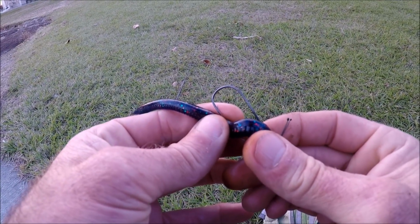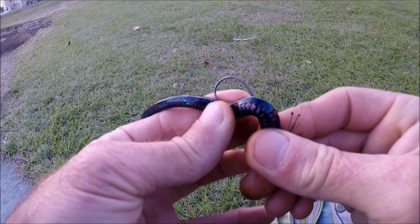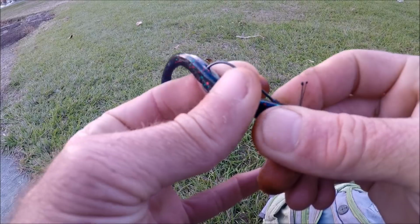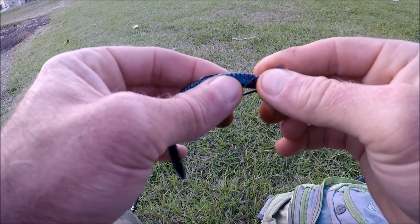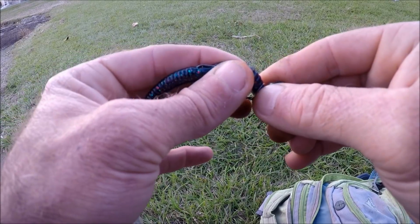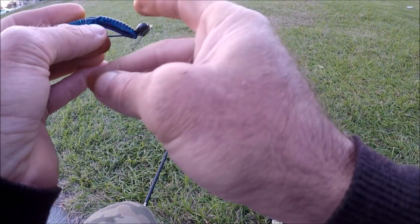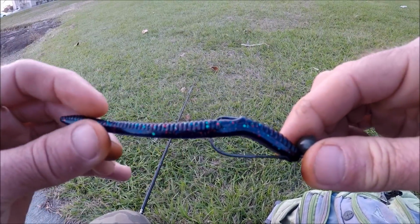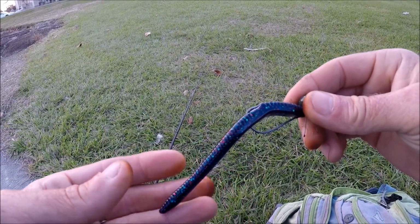Put a little bend in it. And we want to pierce the worm in the middle and keep it straight. See that? Hopefully I gave it enough slack. Looks like I did. Got a little play there. Now we want to stretch a little bit and tex pose it. And there we go. It should look... Whoa, I got it all wrapped around my antennae. Should look about like that. Nice and straight. Let's give it a go and see what happens.